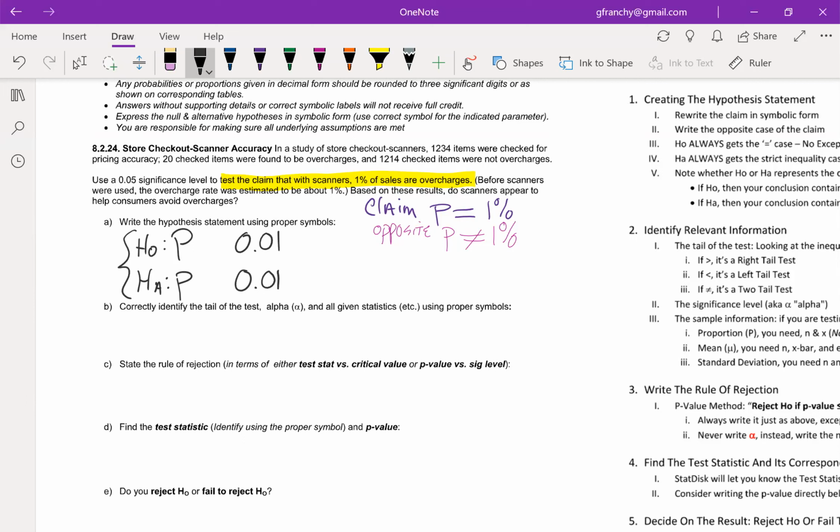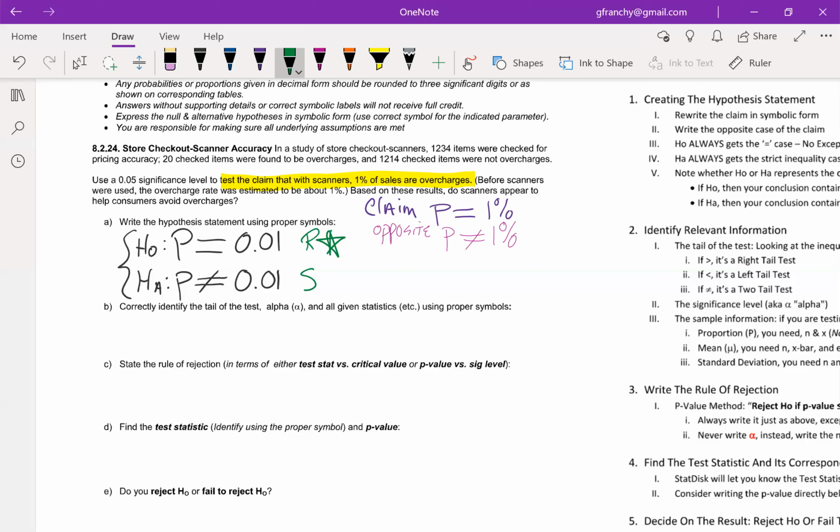And the null is easy because it's always, always, always equal in between in the null. And then in the alternate, it's going to be the strict inequality, which in this case is the not equal. And then the little bit extra that I recommend people do is put the R and the S in there, and then take a look which part of the hypothesis statement looks most like, if not identical, to the claim, and that is the null hypothesis.